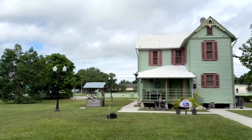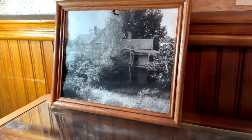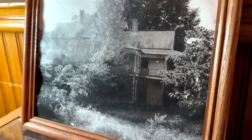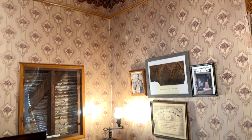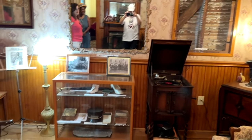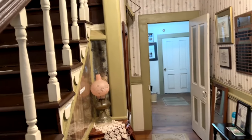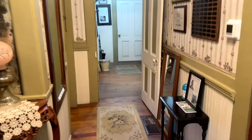My name is Clifton Lewis. I'm the director of the historic L.B. Brown House Museum and the president of the nonprofit corporation that owns the house. The house is located at 470 L.B. Brown Avenue, Bartow, Florida. The house was built in 1892 by a man named Lawrence Bernard Brown. Mr. Brown was born before the Civil War in 1856 near Gainesville. He came to Bartow sometime in the 1880s, acquired a small piece of land, he and his mother, and then proceeded to build this little mansion for his family.